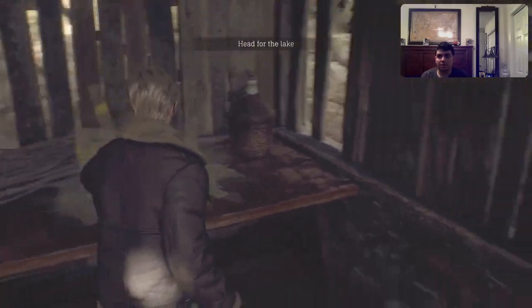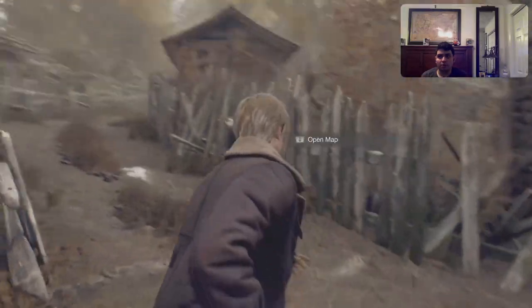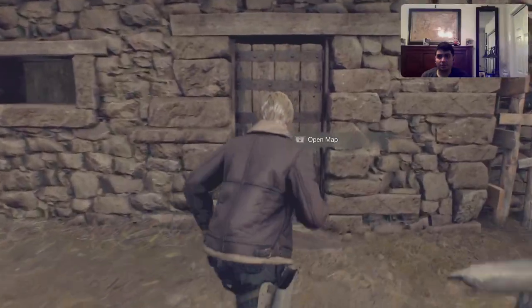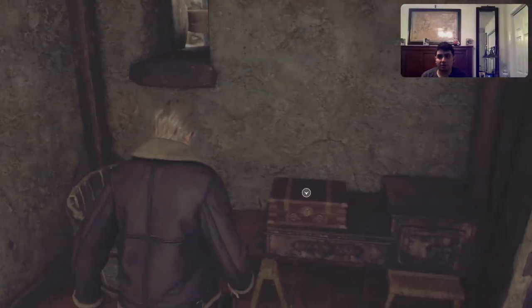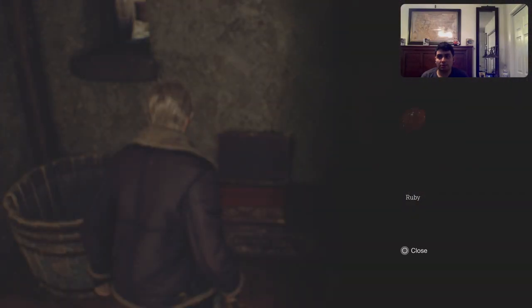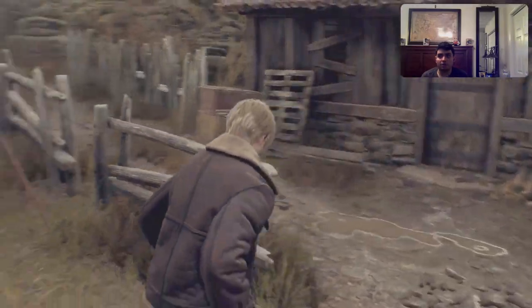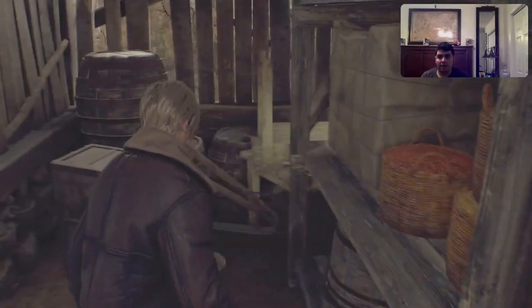Alright folks, it's time for us to head to the lake. We're gonna be heading to the windmill, like Hunnigan says. There's gonna be treasure in every level. Open up this case so that we can get the ruby. Rubies are very important for combining any treasures that are combinable. You know what I mean?